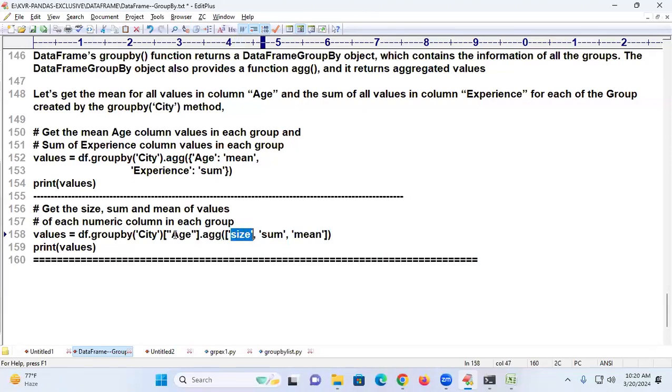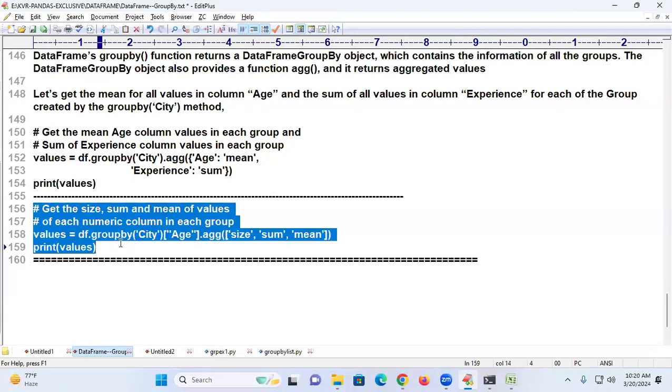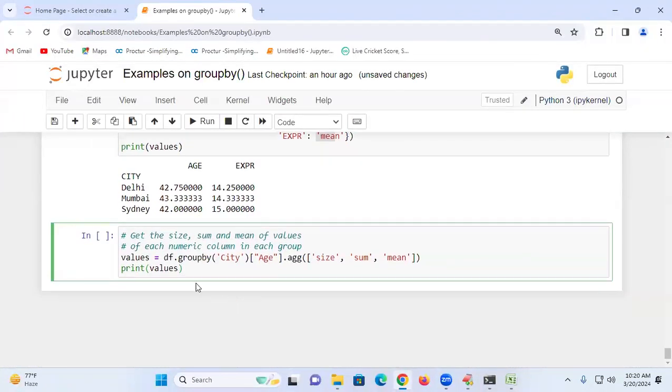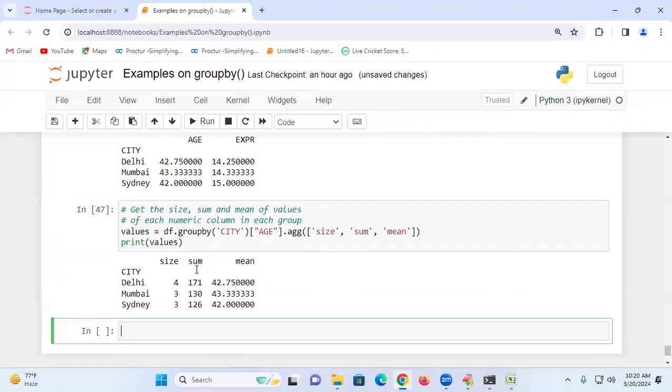Size I want to find, size of this age and sum of these ages, and next what? Mean of these ages. I just want to take this part also. So on the same data, age with capital A I will take, and here size is a function name, sum is a function name, mean is a function name, and try to come on, city also with capital, and try to work out with this.